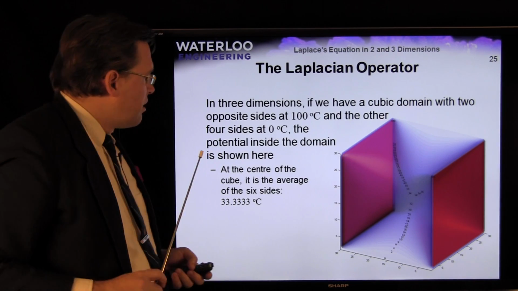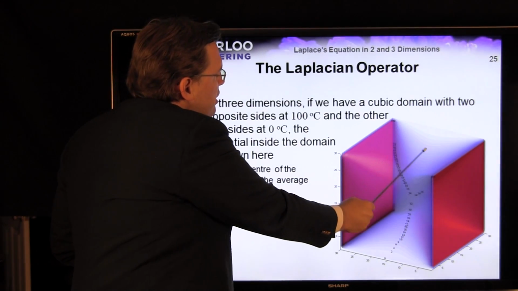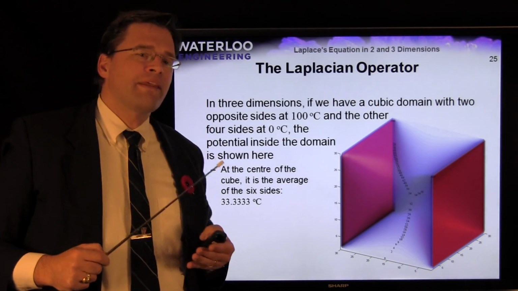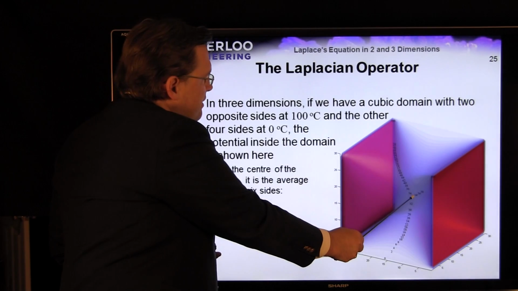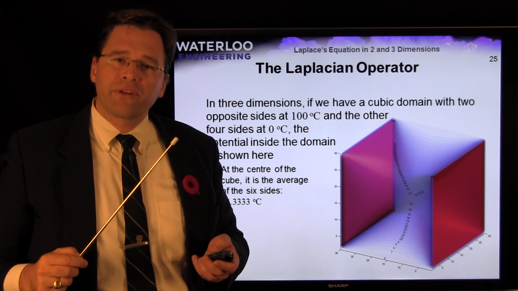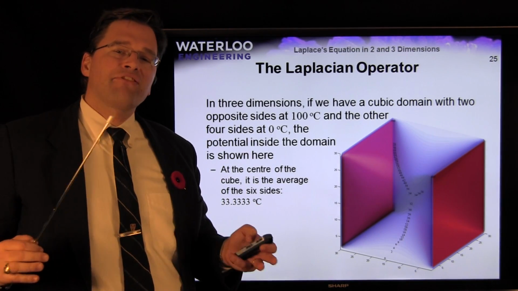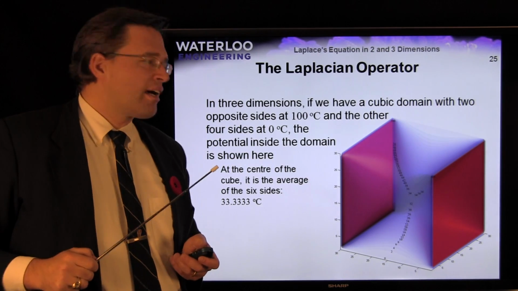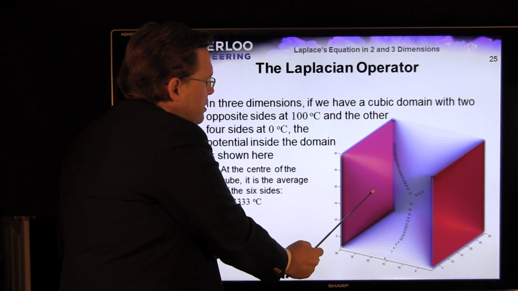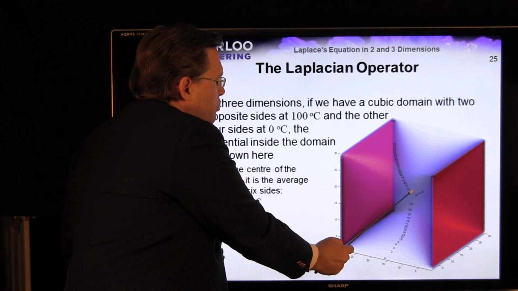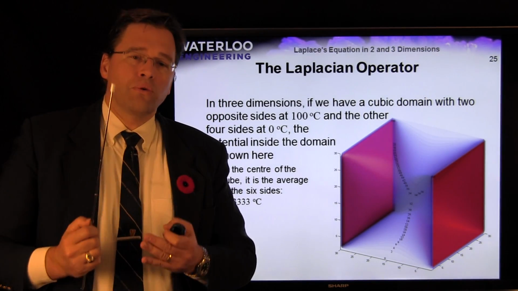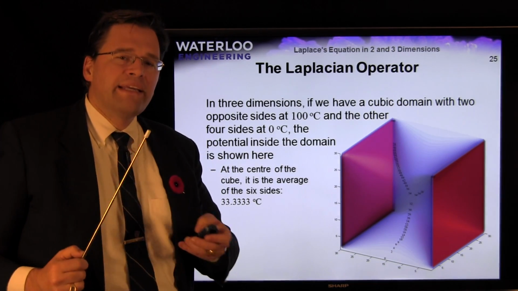But as you can see, we can actually approximate the temperature throughout the interior of the cube, and you will be able to do this by the end of this class, and you will find that dead center, the temperature is 33 degrees. Well, actually, it's 33.333 degrees. It's exactly the average of the temperature on the 6 sides. Now, as you move closer from the center towards one of the two warmer sides, the temperature warms up. As you move towards one of the four sides that is at 0, the temperature cools down in an expected rate.